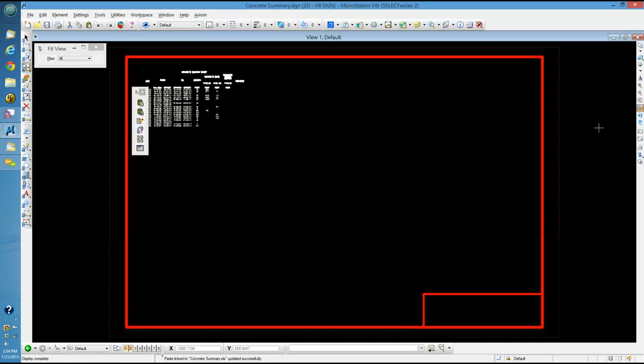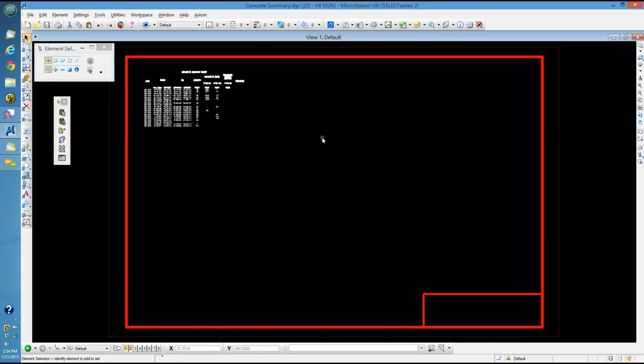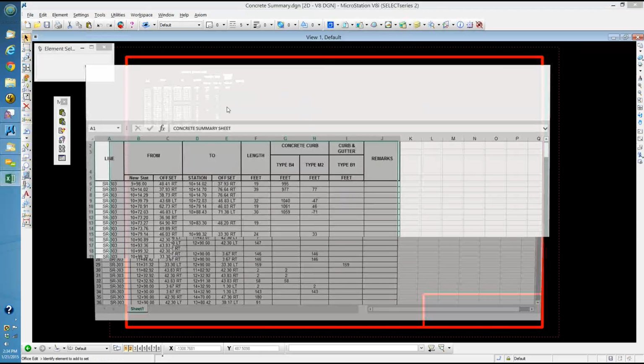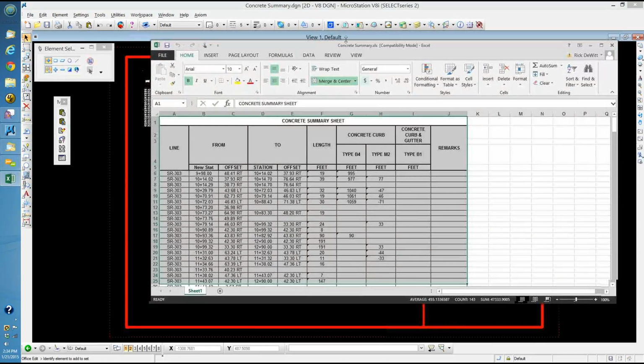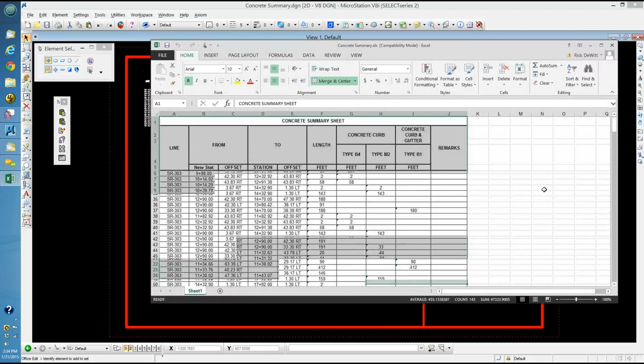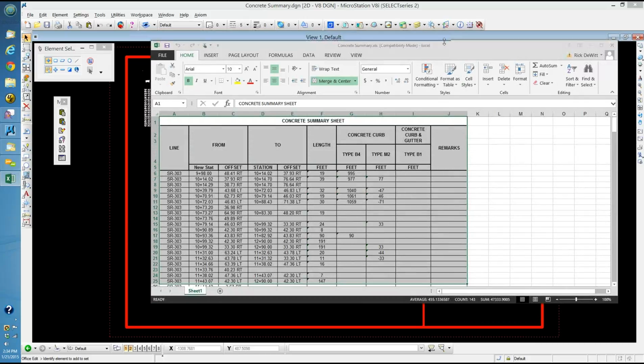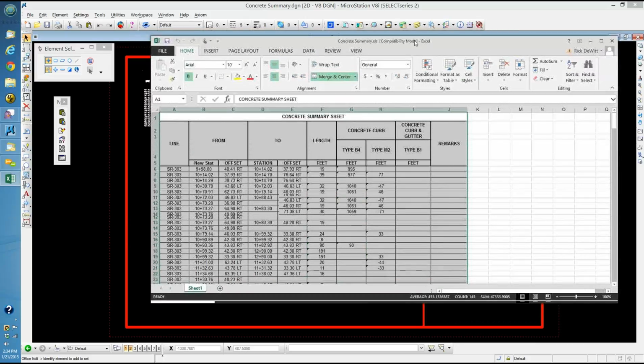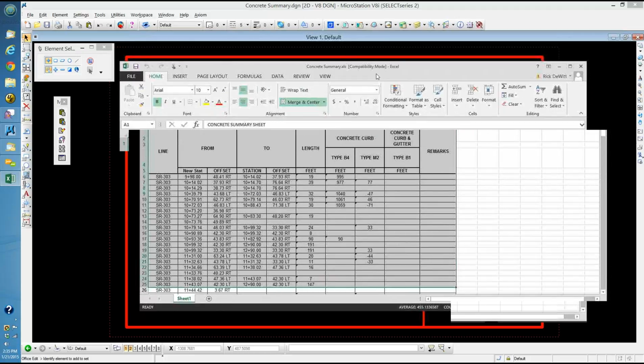You can see here I've got one portion of a paste in here. When you paste it, this data is just simple MicroStation text and line work. So if I wanted to open the spreadsheet that this came from, I could just click Edit here. Because there's only one paste in there, it opens the document that paste came from. It highlights the range of cells that I used for that paste, and we can then edit this and then update the existing paste with the changes that we make.